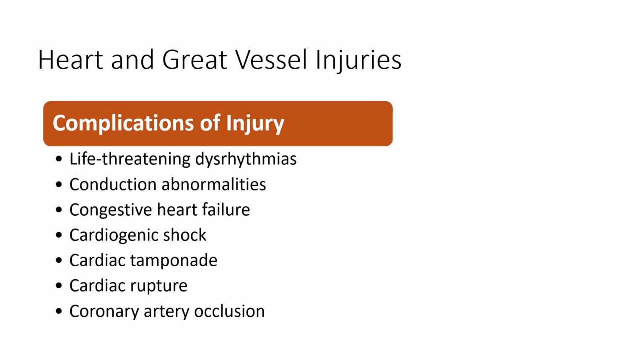Complications: life-threatening arrhythmias if it's right to the heart. We'll talk a little bit more about that here in a moment. Conduction abnormality is kind of the same. Congestive heart failure, it causes so much damage to the heart itself that they start having CHF-like symptoms. Next, they can be in signs of cardiogenic shock because their heart's not working well. Cardiac tamponade, which we can't do much about. A long time ago, we were able to actually do pericardial tamponades. We don't anymore. That being said, we used to do that. They can have cardiac rupture, usually not very survivable, but possibly, who knows. And then coronary artery occlusion.